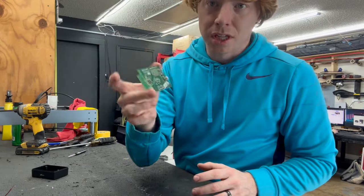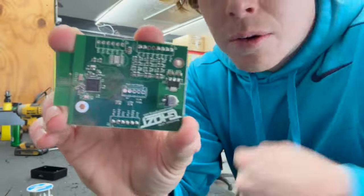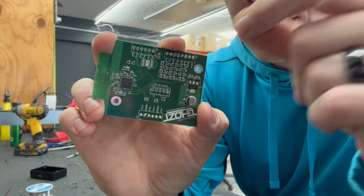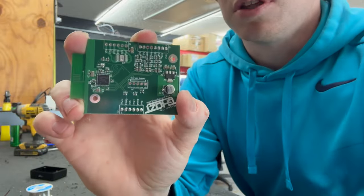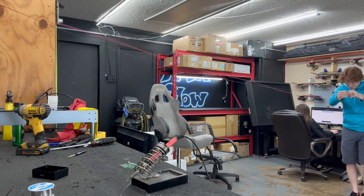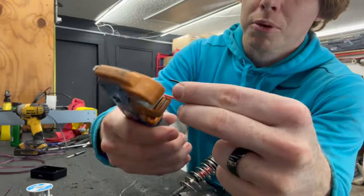Second, we always take the board out, it just makes it easier. The next thing that we do is we actually put solder on some of these contact points so that whenever we do wire them up, whenever we put the wires on, all we have to do is set the wire on there, tap it with the soldering iron, and it just melts right in there. Really easy, really quick. Speaking of wire, you're gonna need a lot of it. Now we're going to strip them and solder them to the board.